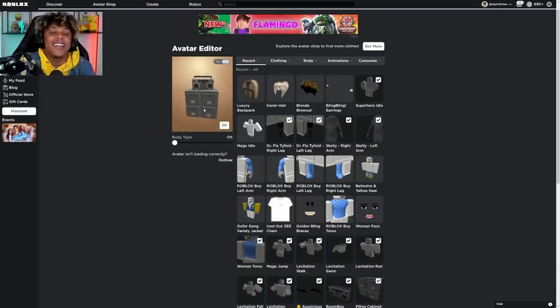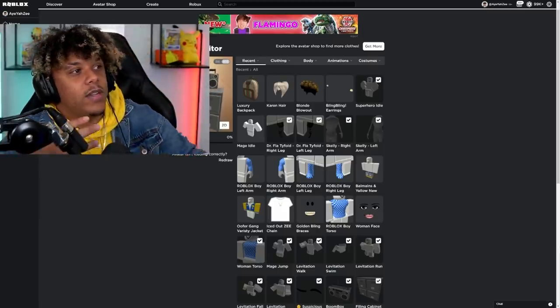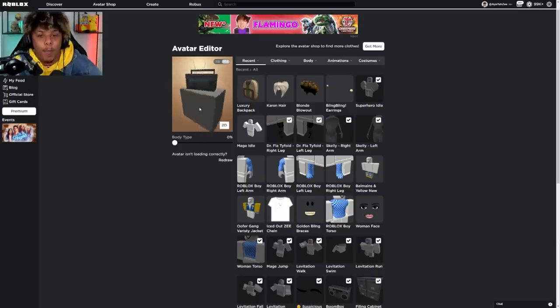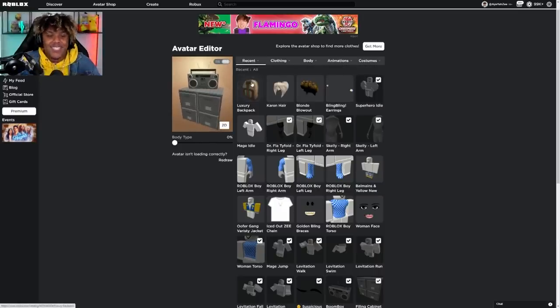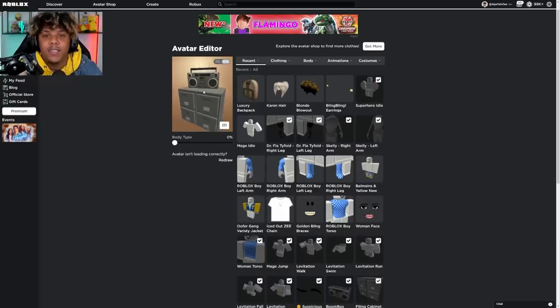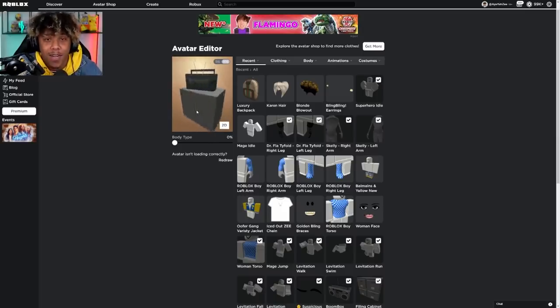So now I literally look like a filing cabinet on top of a boombox. No, actually I said that opposite. I meant a boombox on top of a filing cabinet, and it looks perfect. It looks so natural. So basically what I'm gonna do now is go into someone's house and just stay up against the wall and hopefully they don't see me. Hopefully they don't realize that this piece of furniture right here is not supposed to be in their house.